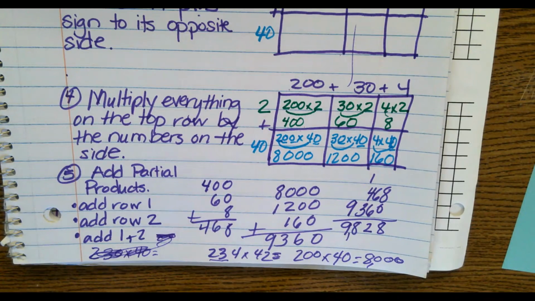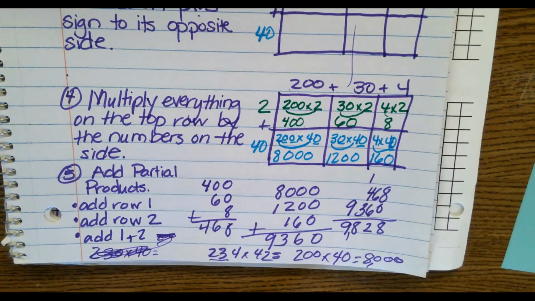Okay. But this estimating piece is really important because I had students leaving out zeros and they should have had products that were in the thousands, but they had products that were in the hundreds. And so just doing a quick estimate in your head will help you say, wait, that's completely unreasonable. I must have made a mistake.